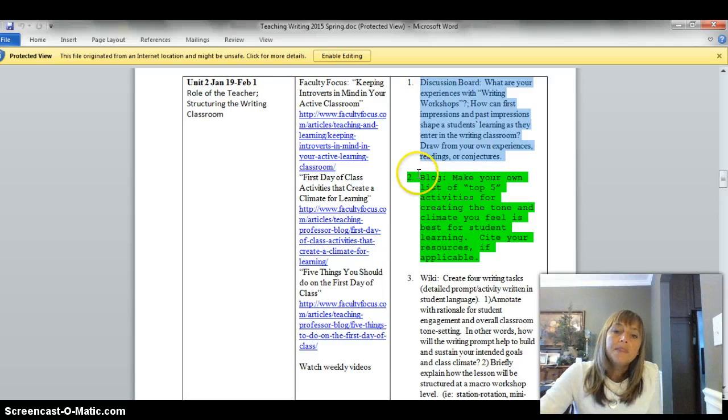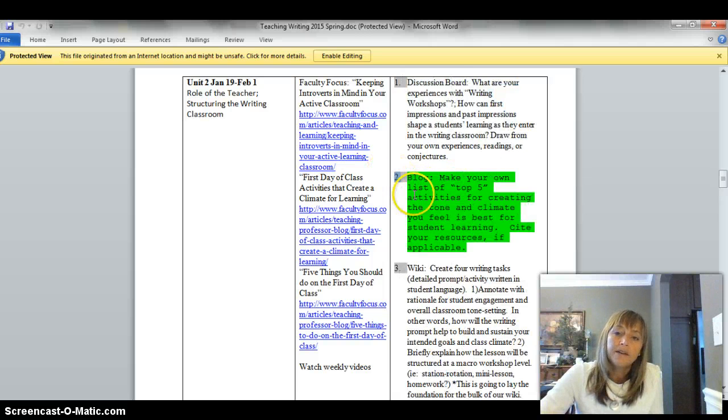Okay, the blog is in green this week because this is going to be a blog that we put in the wiki. So anytime a blog shows up in green, please make note that it's supposed to be transferred to your final wiki. So when you go back and do that final portfolio, it gets shoved in there, okay?